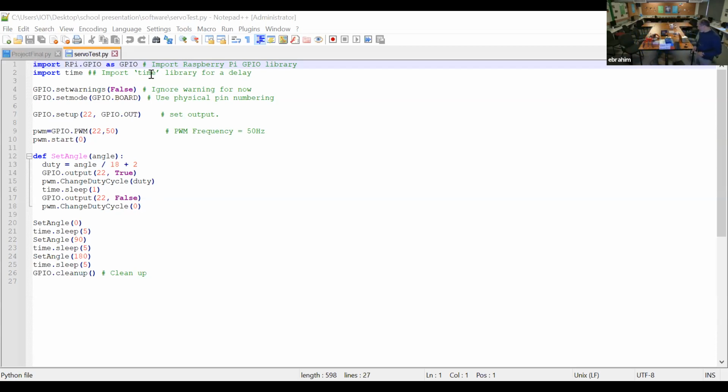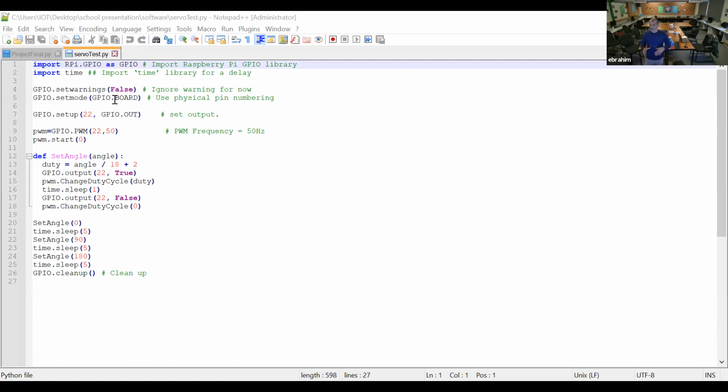Then there are some warnings that will come up, so we set warnings to false. So we're not going to have any warnings on this. And then we set the mode to GPIO board. Why we're doing this is that on the connector itself, you'll find that there are GPIO numbers and there are pin numbers of the Raspberry Pi. By setting the mode to GPIO board, it means that we will follow the pin number of the Raspberry Pi and not the GPIO numbering.